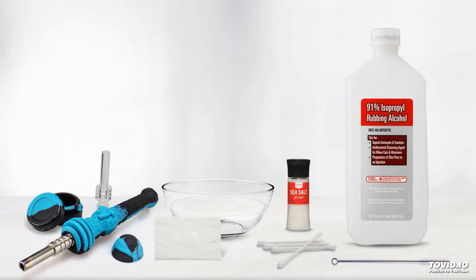Sticking with the temperature theme, another common question is whether you can use a hairdryer to dry your nectar collector after cleaning. Is that a good idea or a recipe for disaster? Another tempting but not recommended idea. Using a hairdryer can actually introduce dust and debris into your freshly cleaned nectar collector, which defeats the purpose of cleaning it in the first place. Right. And the heat from the hairdryer could potentially damage the delicate materials. So air drying is still the best and safest method. Absolutely. Patience is key when it comes to cleaning your nectar collector.